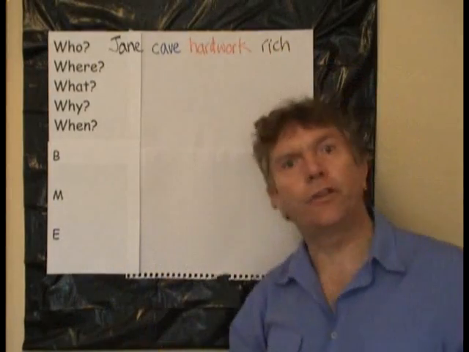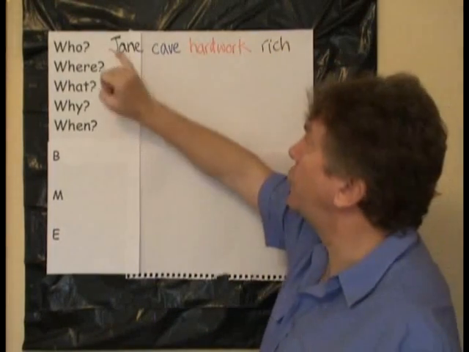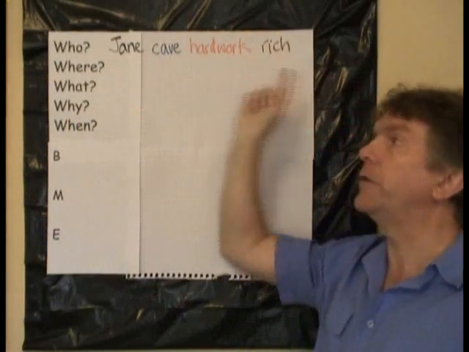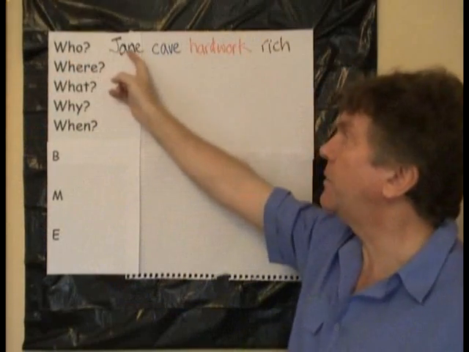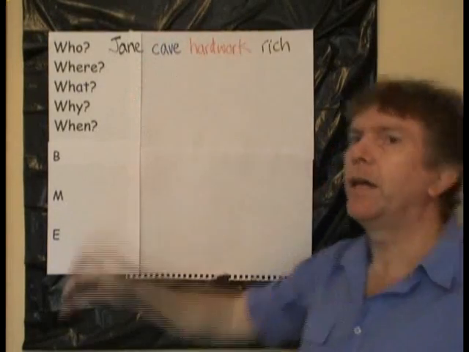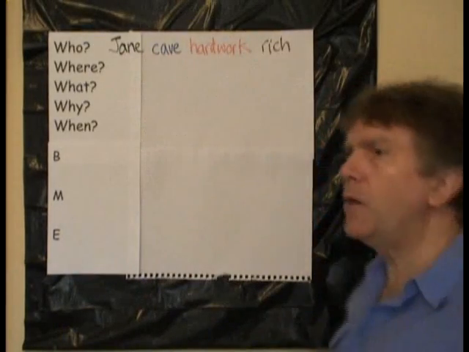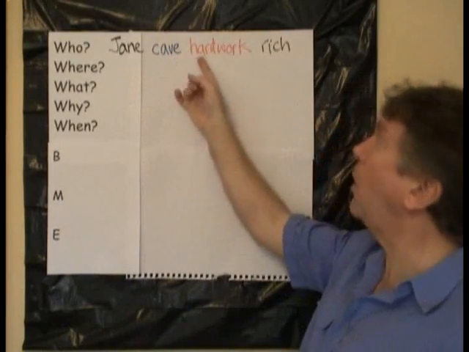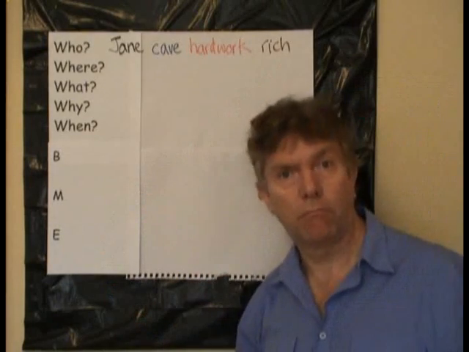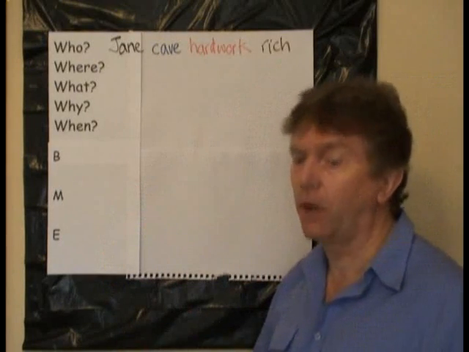So straight away, you've just taken that story and almost turned it up on its side or on its head. And you've got Jane, who goes into a cave, she's a hard worker and she's rich. And yet again, I've done them in different colours so that the children know that from these, that Jane is written in black, the cave's written in blue, she's a hard worker is written in red, so they know how to use these words. And if you think of it as the first sentence, Jane was a girl who had to go inside of a cave. She always worked hard, and for all of her hard work, she found that she was rich.